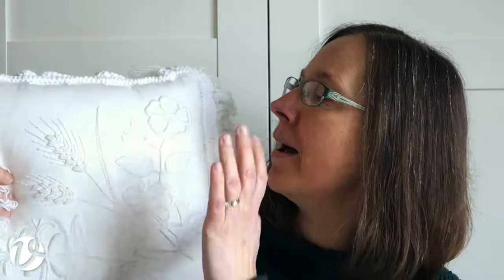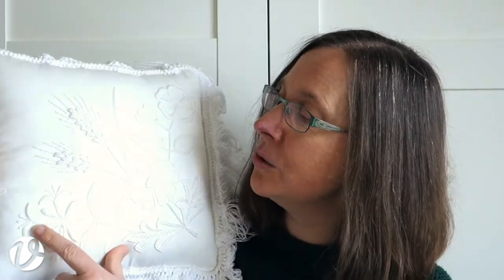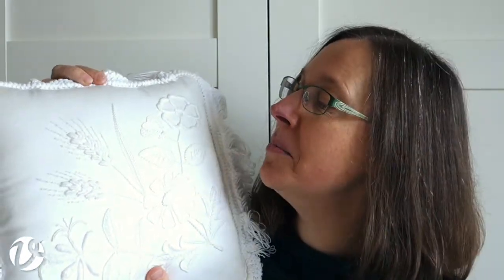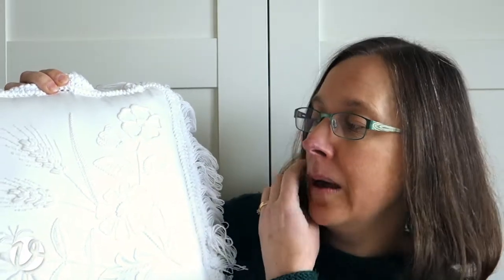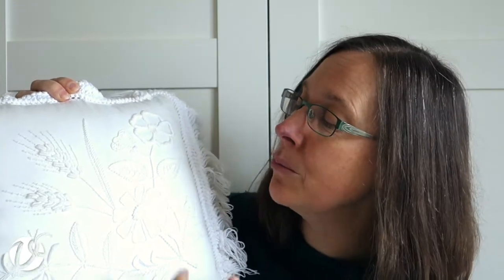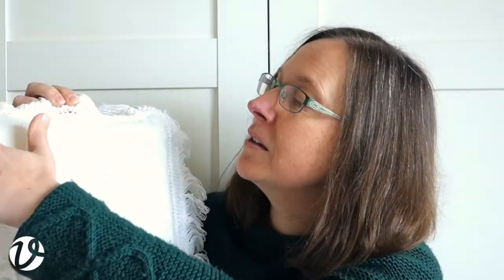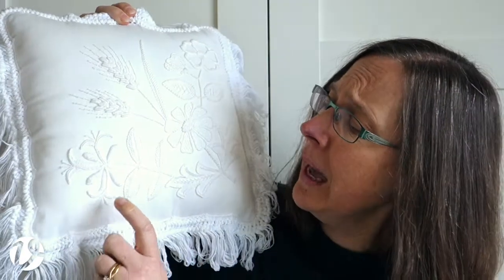It's fun. So on the cushion, there's a dog rose. There's a daisy. There's honeysuckles here, and there's wheat. So it uses lots of stitches to make these up with. And there are a lot of the typical stitches that you will find on Mountmellick embroidery. So there's lots of feather stitch. And here as well, there's lots of buttonhole stitch around, and there's a scalloped edge right around the edge. There's also whipped buttonhole here for the honeysuckle.